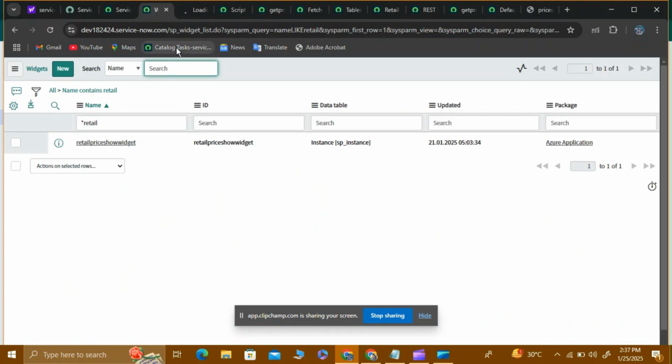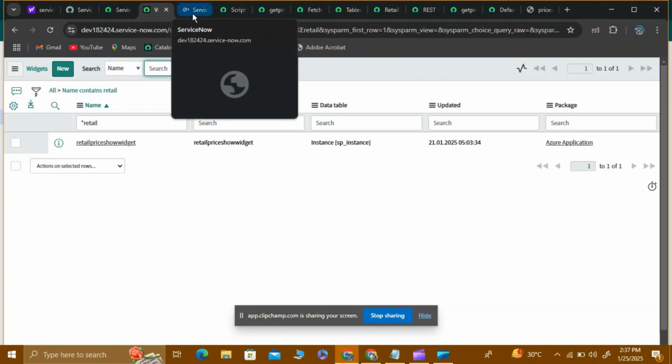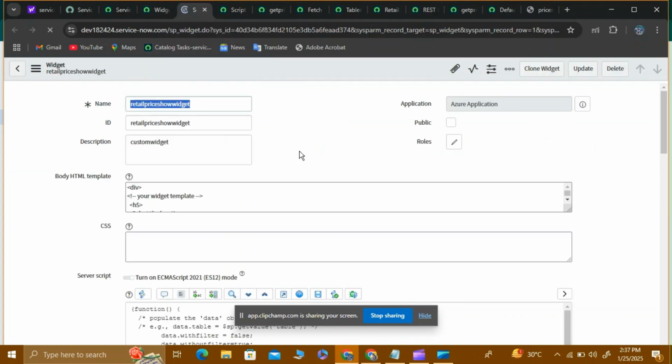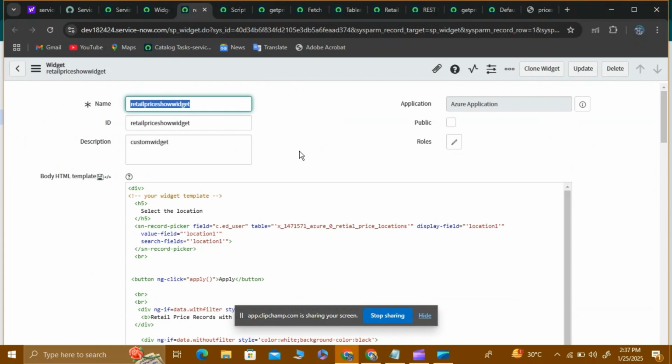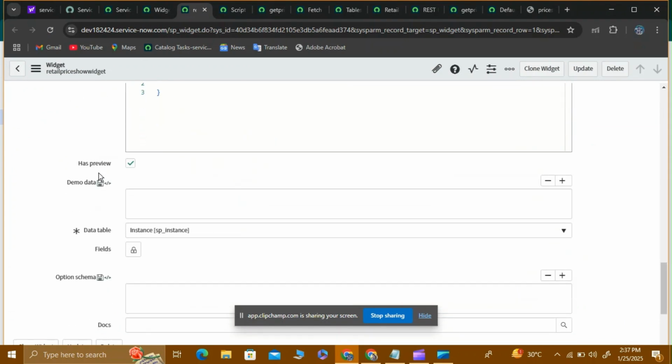This is the custom widget I have created to showcase the results which we are fetching from that custom table. We have to showcase the results, and we have to put the filter of location. Based on the location, we have to showcase the results.